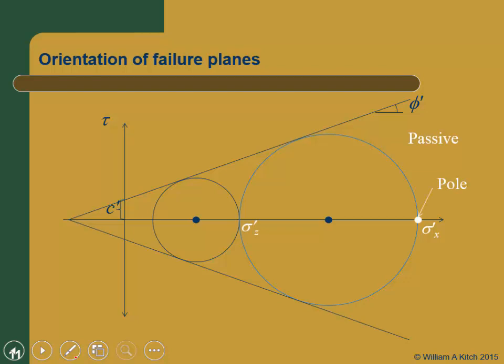What plane do the x stresses act on? The x stresses act on a vertical surface. So for the pole point, I'm going to draw a line from the location where the stresses act, parallel to the plane on which they act. That's going to be a vertical plane. And where does that intersect the circle? At the tangent. Or if I start over here, the z stresses act on a horizontal plane, right? So if I draw a horizontal line through here, it's going to intersect the circle at the pole point. So that's my pole point.